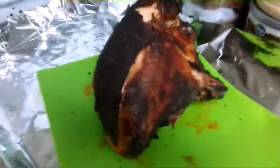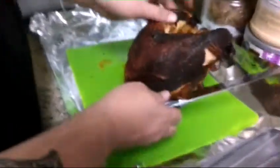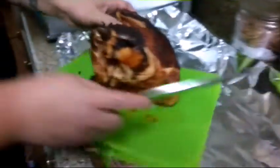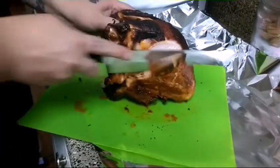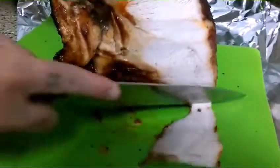Go ahead and get a shot of that real quick. Doesn't that look beautiful, folks? All right, I'm going to go ahead and cut into this best I can. Oh, it's going to stand up for me. Start right here. There you go, folks. Look at that.